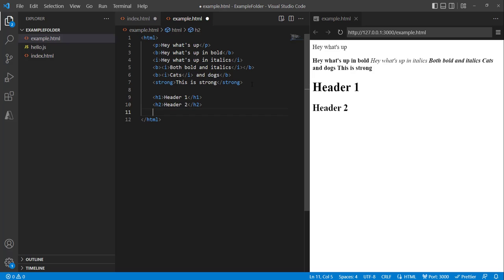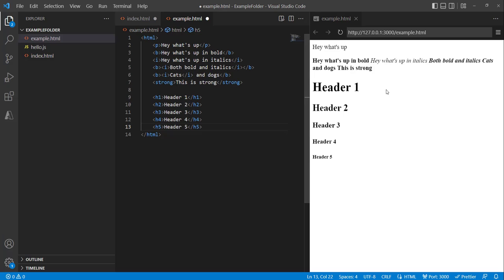So if you want to do smaller and smaller, you can just put a number next to it. And there you go. Now you get smaller and smaller headers, and you can make them any size that you feel like. So this is essentially how you write HTML. You're going to have an opening and closing tag. You're going to pick the tag that's going to display the thing that you want to display, and then you just write, top to bottom.